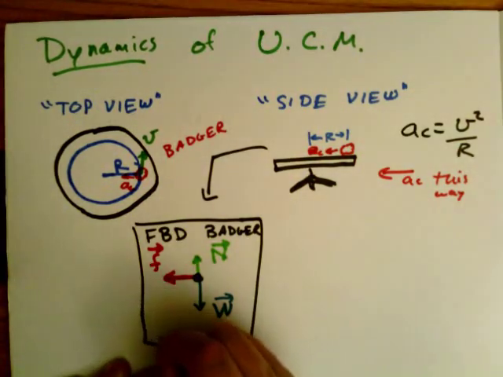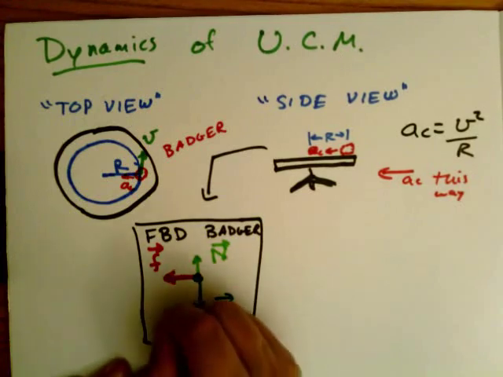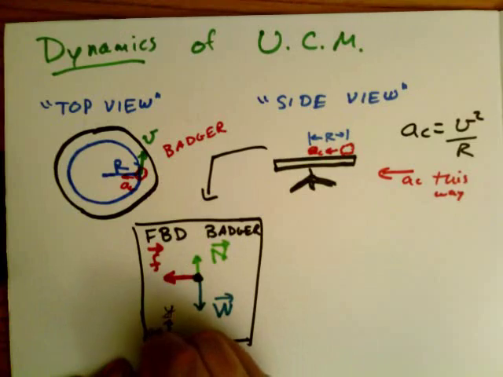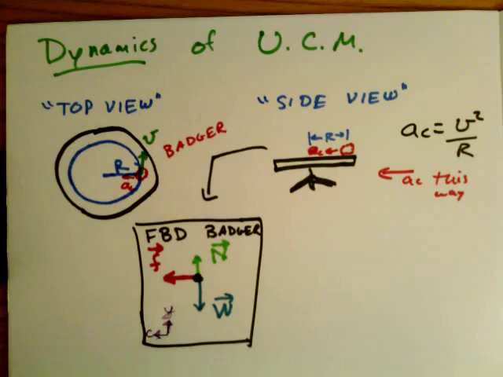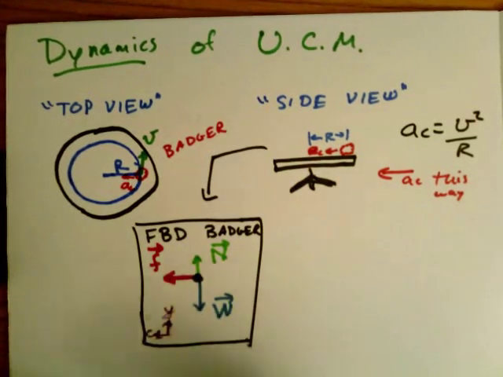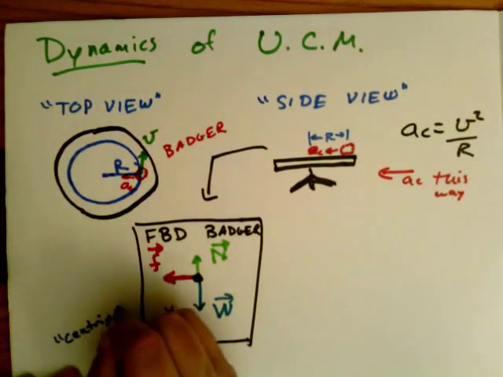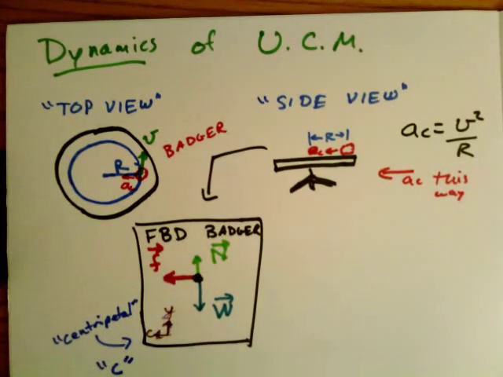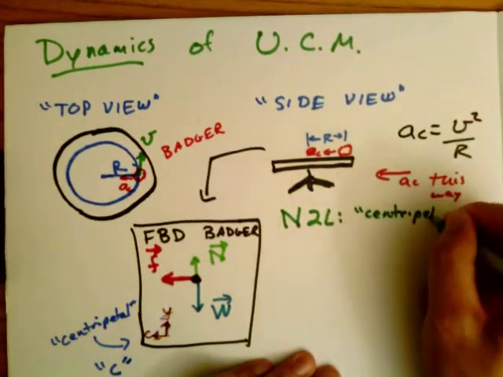We've got to put a coordinate system in. I want the coordinate system to point in the direction of acceleration, point to the left. So we'll call the vertical position coordinate y. But I'm going to do a trick here. I'm going to call the horizontal coordinate c. Horizontal coordinate c for centripetal. Instead of x or y, I will use c whenever I have centripetal coordinate so that I can keep track and keep in my mind what the application of Newton's second law is when I'm applying in a centripetal coordinate.